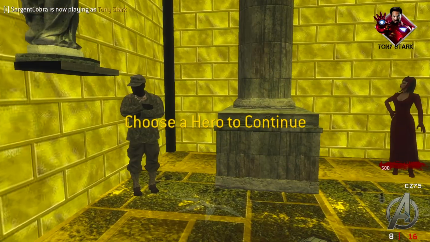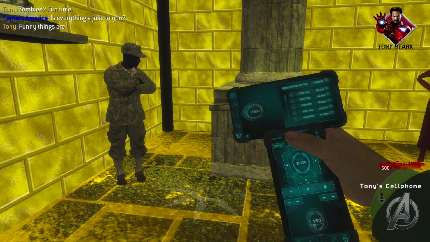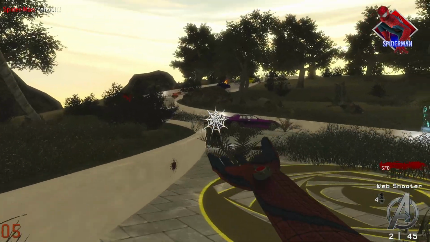And you can change the character you play in the middle of the game too, so you're not stuck to one character. And all of them have different superpowers akin to their character, like Spider-Man, who is able to use his webs, with one of his weapon slots being the web shooter.